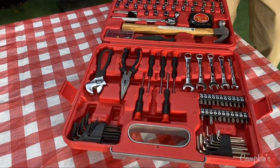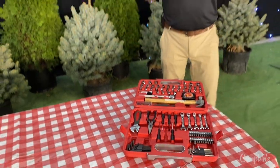A couple other things that I will bring with me as well: I will usually bring a little bit of extra hose that I can cut into pieces just in case there's any kind of a plumbing leak or anything like that. And I'll always have some duct tape, because you never know when you need the duct tape. But just make sure you've got some tools with you just in case something unexpected happens when you're on the road, so you can fix it and get back out there camping.